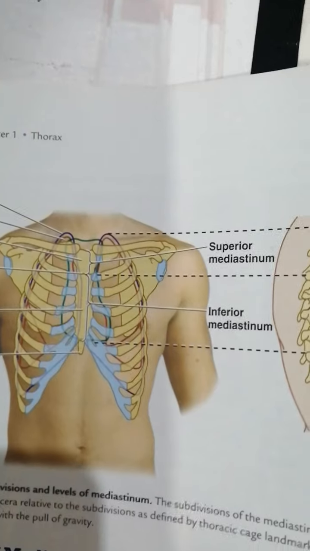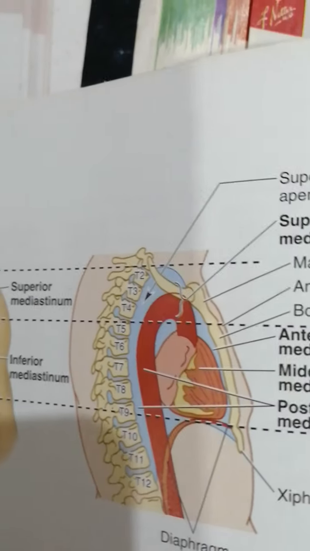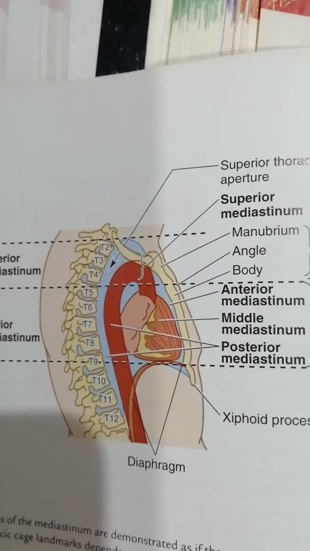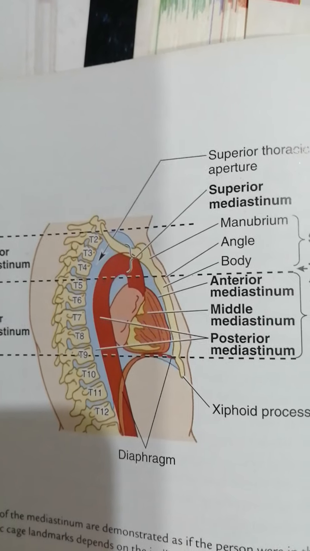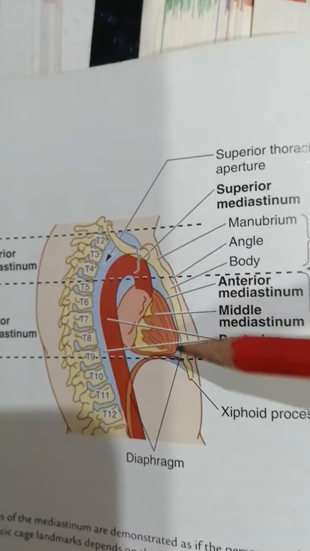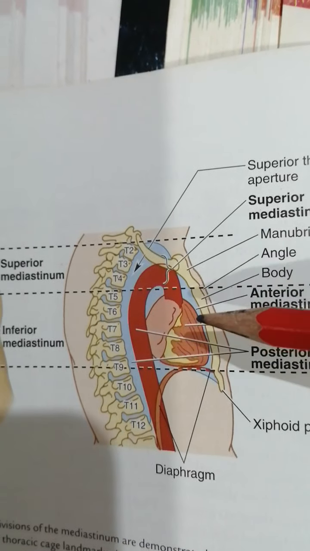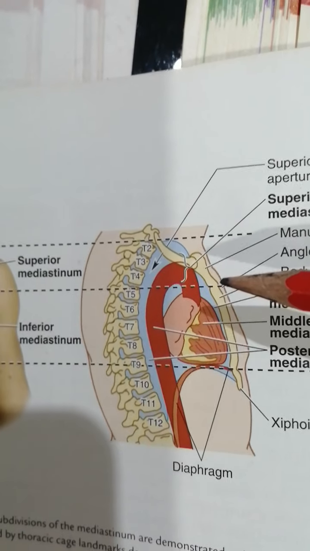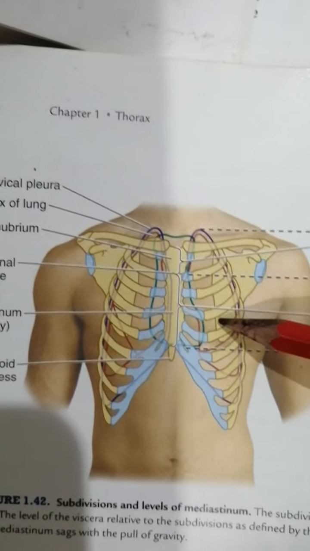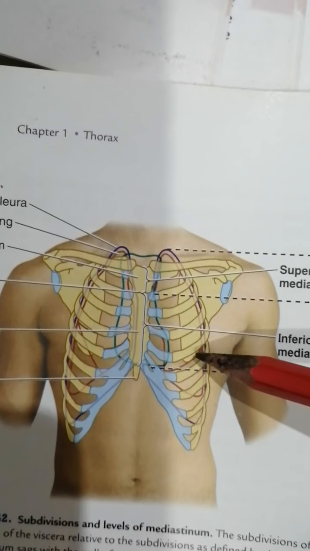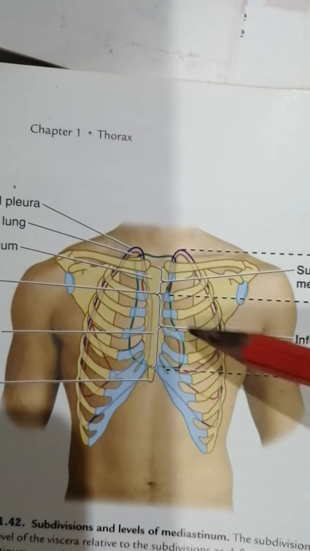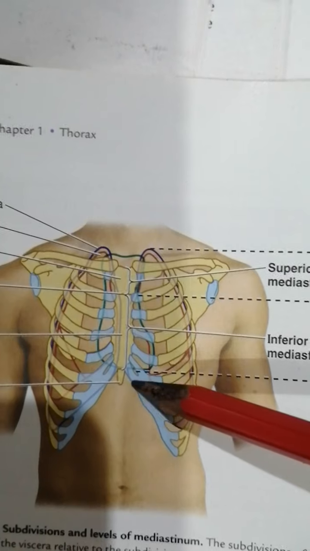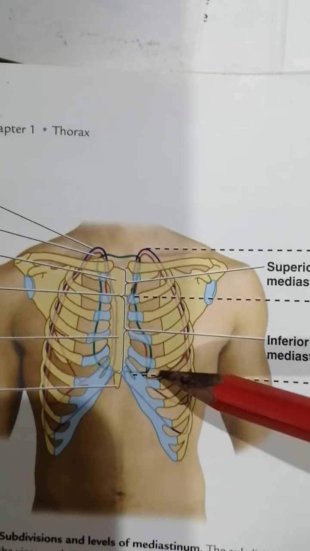So I have told you already that this is the diagram that I have chosen from the KLM. Simple diagram. The mediastinum is occupied by the mass of tissue between the two pulmonary cavities. This is a cut section basically, but on each side there are pulmonary cavities, and in the central compartment there is the thoracic cavity. Here you can see the view of the thoracic cage. So on each side there are two pulmonary cavities, and in between them is the central compartment of the thoracic cavity, and it is covered on each side by the mediastinal pleura.